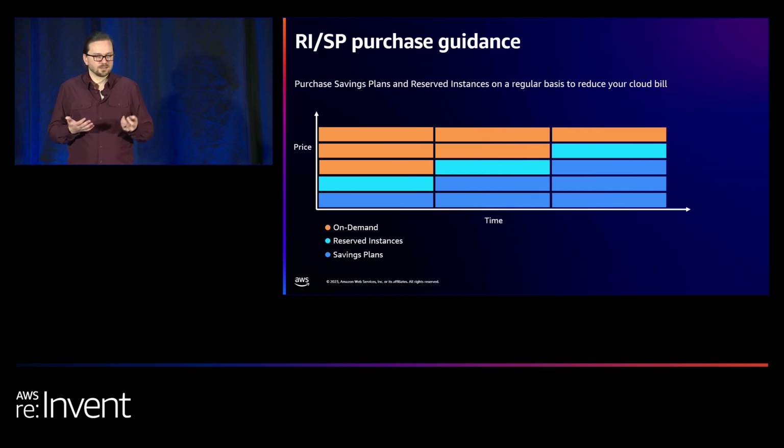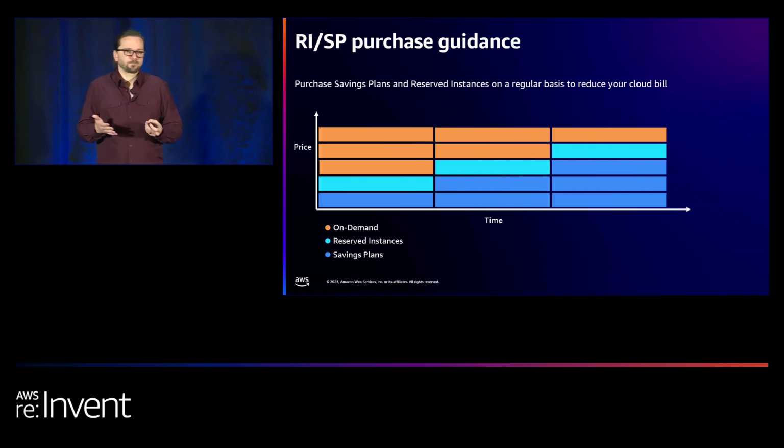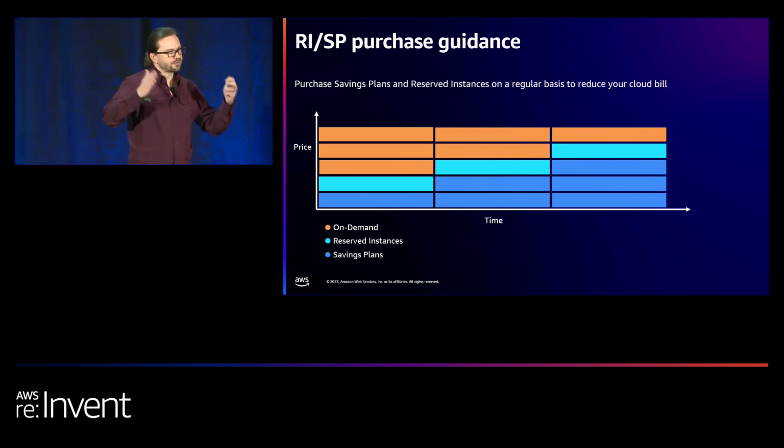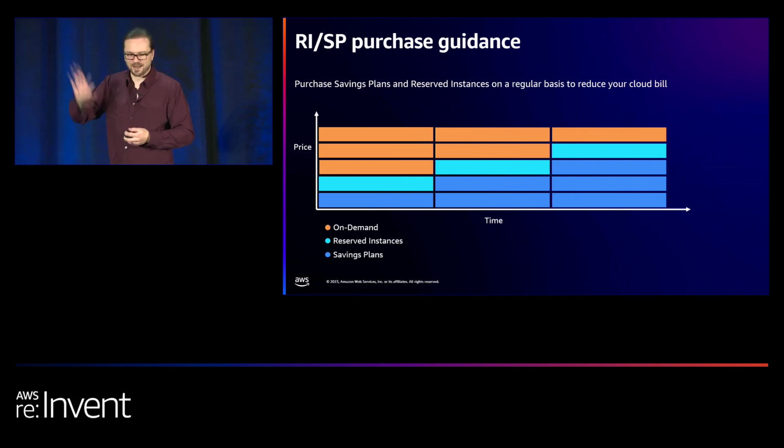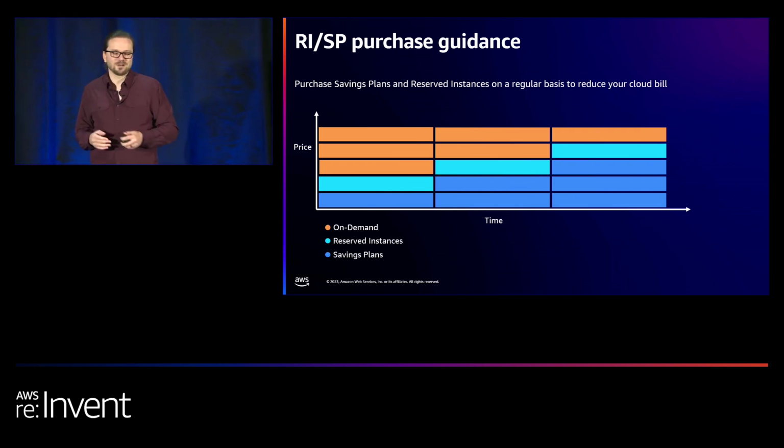So how do we do that? We recommend incremental purchases of your discounts over time. Sometimes we talk to customers that say, okay, I want to buy one 3-year savings plan for my entire company. And that can be very, very difficult to manage the day it retires because you have very little time to repurchase that savings plan to make sure your bill doesn't spike in that very brief period of time.